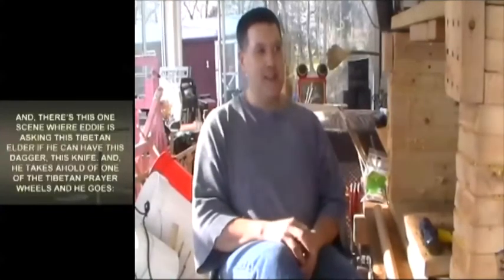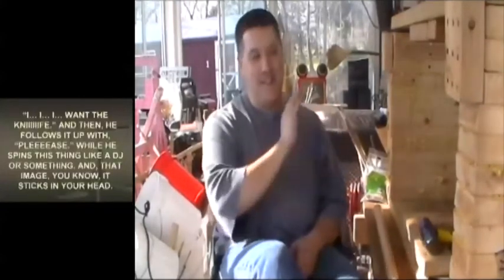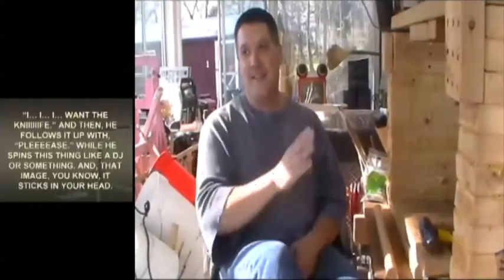And there's this one scene where Eddie is asking this Tibetan elder if he can have this dagger, this knife, and he takes a hold of one of the Tibetan prayer wheels and he goes, "I want the knife." And then he follows it up with, "please," while he spins this thing like he's a DJ or something. And that image sticks in your head because it's just funny. Not to be ugly American, because we don't want to be ugly American, but it's funny.